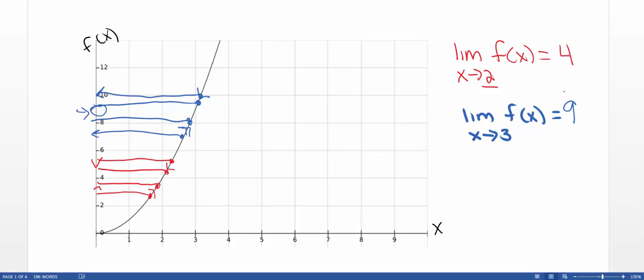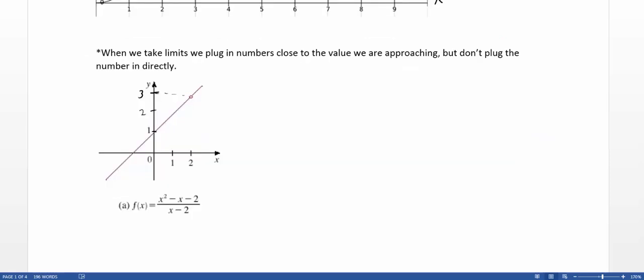Let's look at a picture where this will be represented. Consider the function given here. f of x equals x squared minus x minus 2, all divided by x minus 2. If we wanted to consider the limit as x approaches 2 of our function here, we notice that at 2, we have this little discontinuity. We have this hole because this function doesn't exist at 2. If we tried to plug in 2 into our function, we would have 0 in the denominator, and we never, ever, ever want to divide by 0. So we have to be careful about what we do with this function.